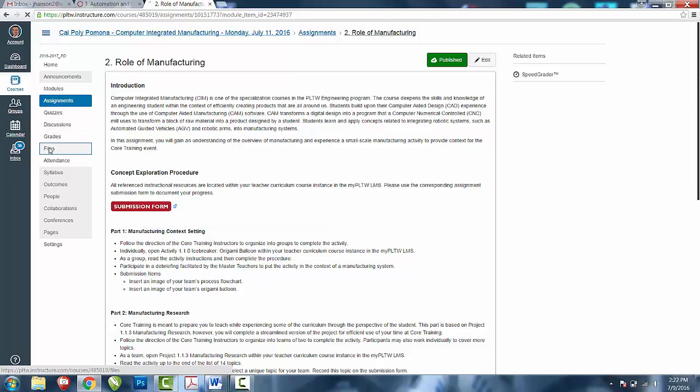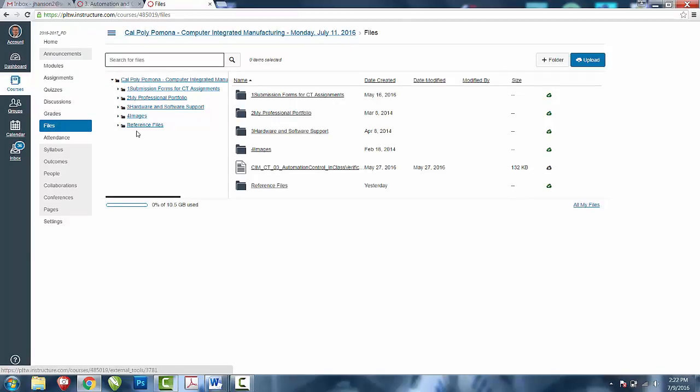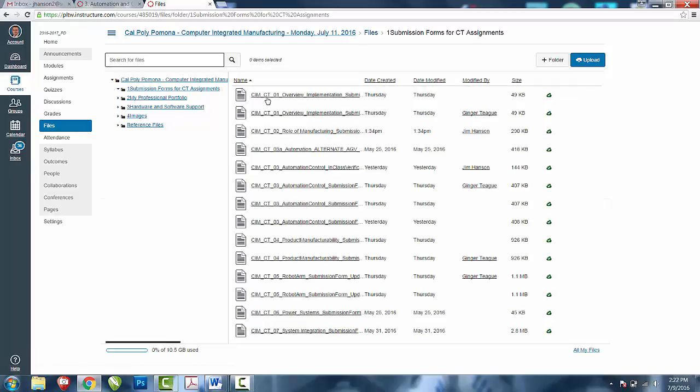So I'm going to go to the Files tab. Once I'm on the Files tab, I know that currently those files all live in the submission forms, and I can see them here. Unfortunately, I can't see all of the names, and that's going to be essential to doing what we want to do because I have to name it the exact same name as what I'm trying to replace. So I see the SIM CT02, role of manufacturing submission, but I can't see the rest of it. If I'm going to upload my document and get it to replace this and relink to it the way it's supposed to, they have to be identical.